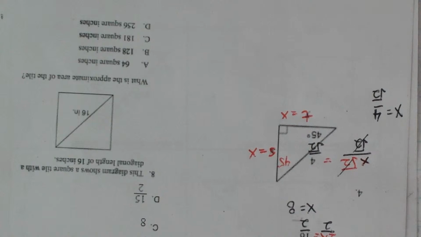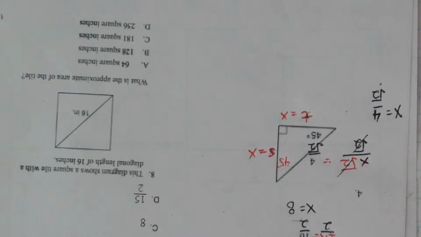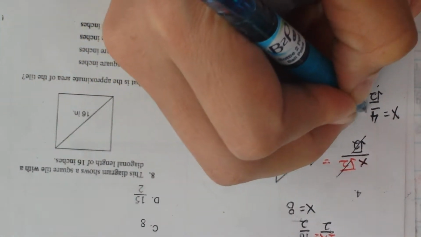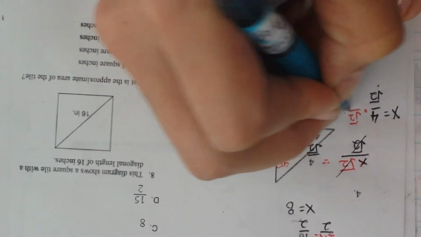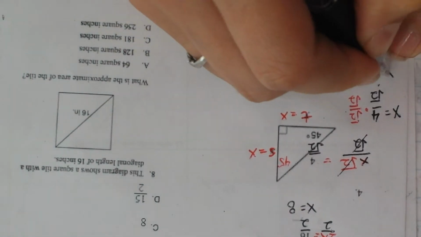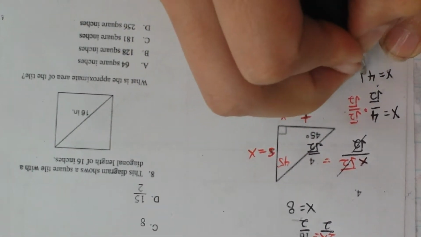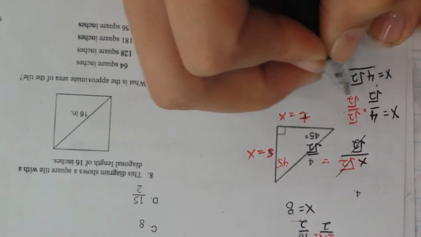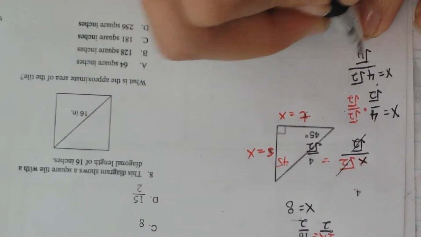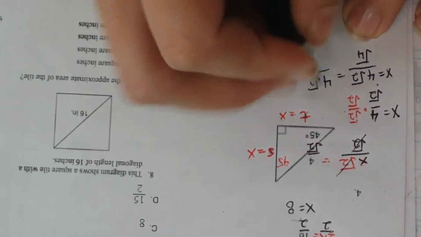However, you do remember that you can never have a radical on the bottom. So because I have a radical on the bottom, I have to go ahead and rationalize it. So how do I get rid of the radical at the bottom if it's on the denominator? I multiply it by radical of 2 over radical of 2. Okay, so x equals, what's 4 times radical of 2? It's going to be 4 radical 2. And then what's radical 2 times radical 2? Okay, so it's going to be radical 4. And radical 4 is going to simplify to being just 2.